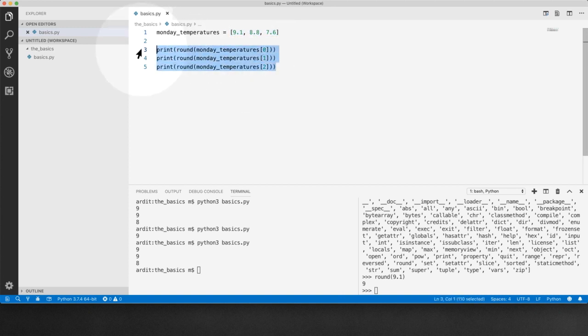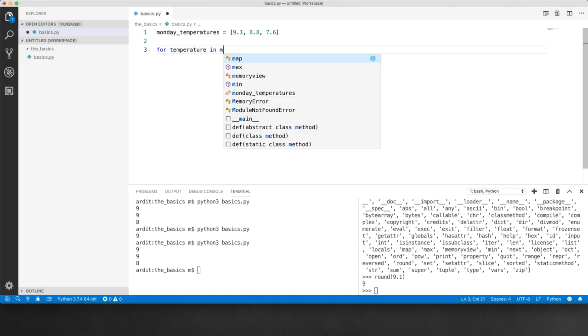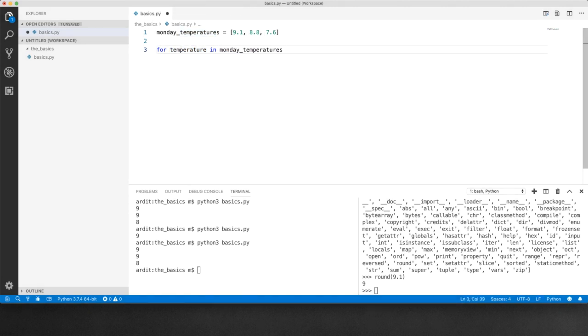This is how you do it. You use a for loop: for temperature in Monday temperatures. Just choose a name for a variable. You see how these keywords are highlighted. So these are actually Python reserved words. Temperature is just a variable, that's why it's in black. Then use a colon, and what happens after a colon? I told you in the earlier video. Well, indentation, which happens automatically in Visual Studio Code.